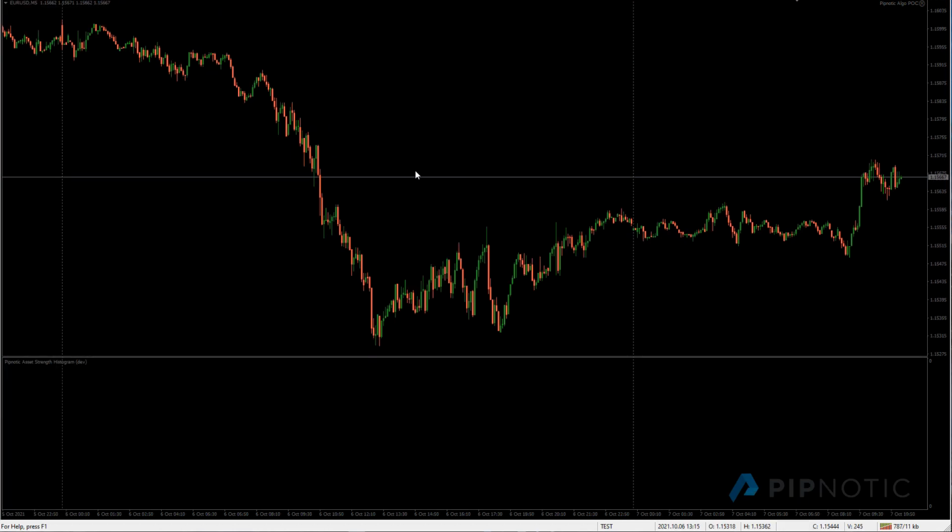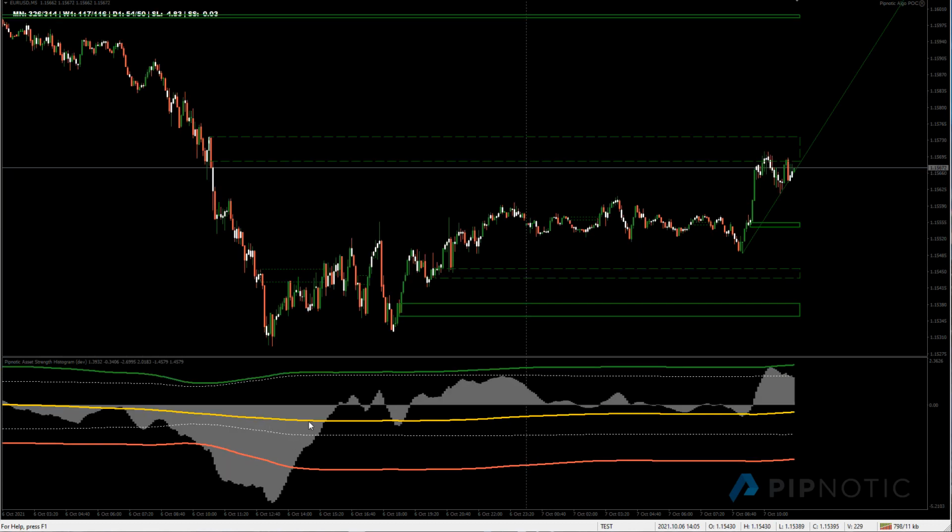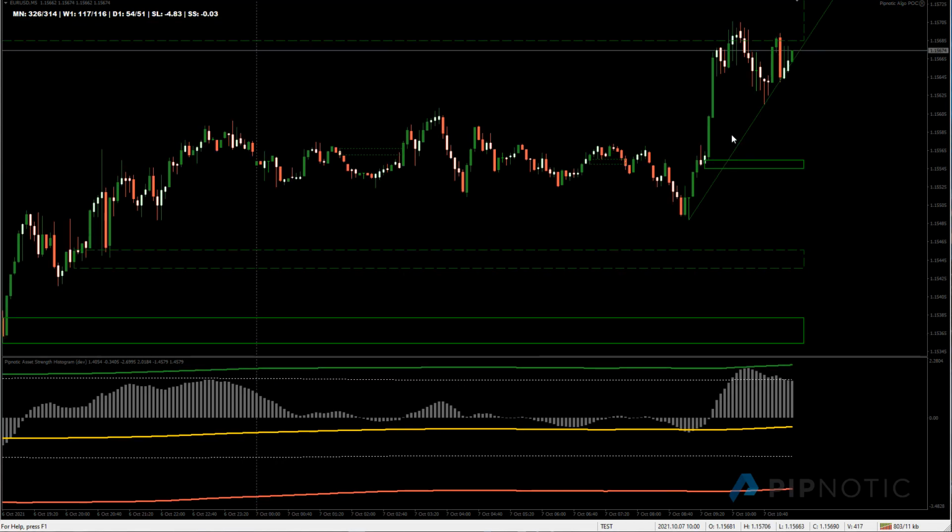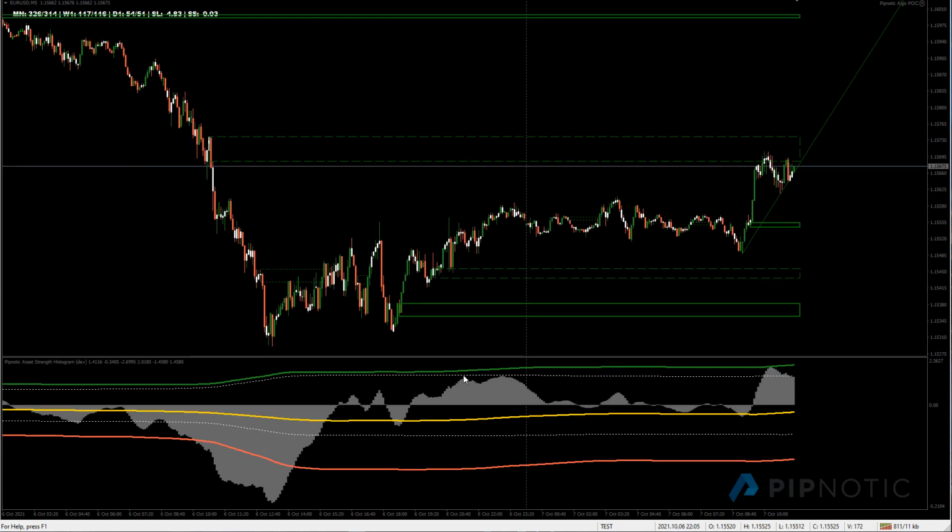So when you have a really big run like this, where price really races down like that, that's a really big, strong move. We were in pretty neutral territory for a while, and then price finally moved down like that. What I'm looking at doing now, actually this is an even better idea, because we had a huge push in price, and here we had a very quick advance in the strength of the asset according to the histogram.